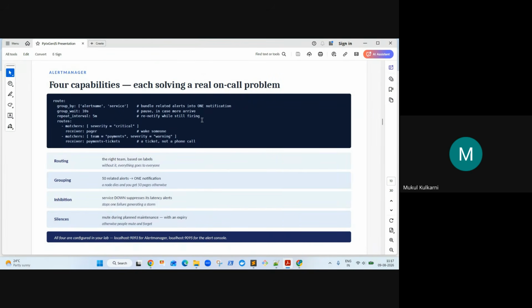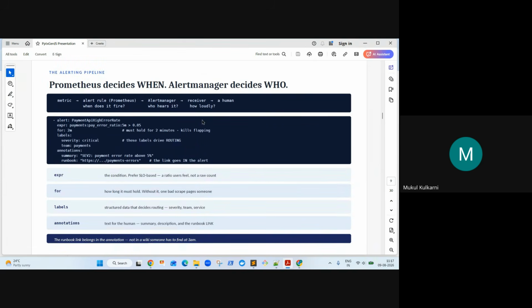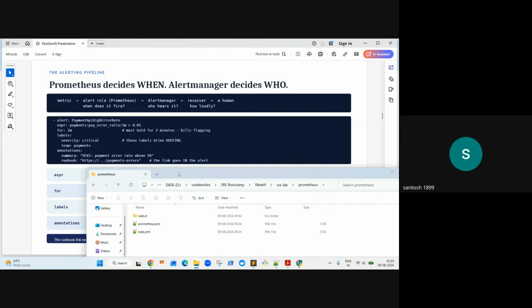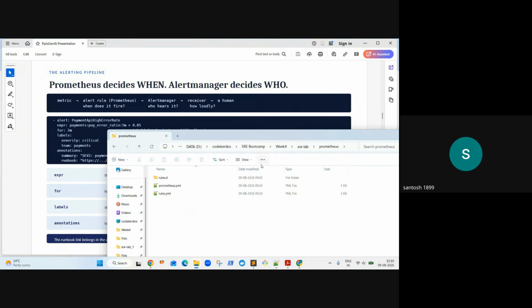The file that you just showed, the alert expression file, is this part of a Prometheus JSON file? It's a Prometheus YAML file only. You can see our Prometheus file. Let me show you that part. I will be sharing this SRE lab file again once we start implementing.